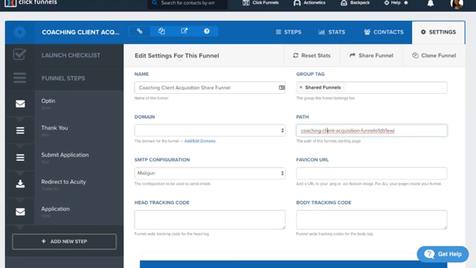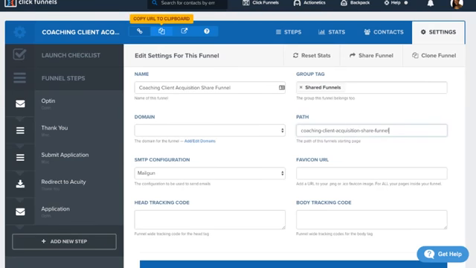Okay, from here you can change the path, and usually what you get is a lot of letters and numbers, and it's not as clean as it could be. So what I like to do is erase all of those extra letters and numbers, and once again I'm going to make sure that it's not the same as the one I already have, so I'm just going to type share in there. You could erase this completely, you could just put a 1, it doesn't really matter what you choose for that path there. This is just going to be the path for the actual funnel.